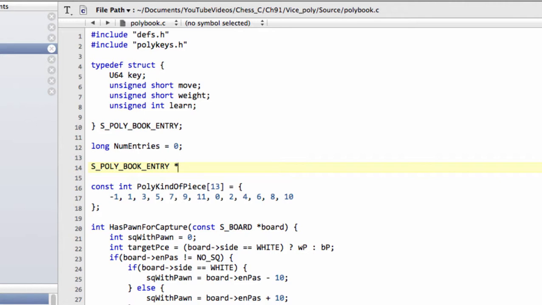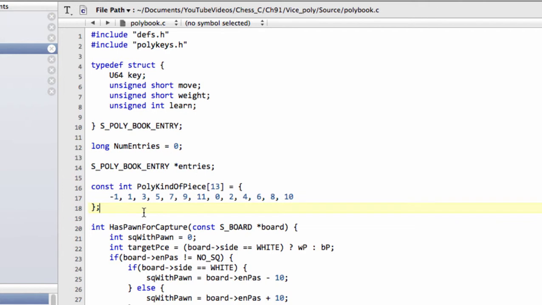But bear in mind, if you're going to suddenly give a 500 megabyte book to Vice, it's going to sit there a long time reading everything into memory, and if you run out of RAM, you're in trouble. So you can handle that in other ways, obviously, but like I said, this is going to be slightly quick and dirty, and this is the way we'll do it. So we've got our pointer there that we're going to use for the entries, and this is going to be used much in the same way as we did, you remember, for our hash table or PV table, that we're just going to allocate the memory according to how many entries we find inside the file.